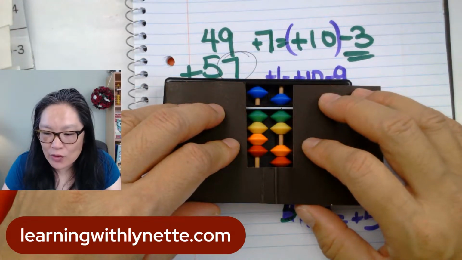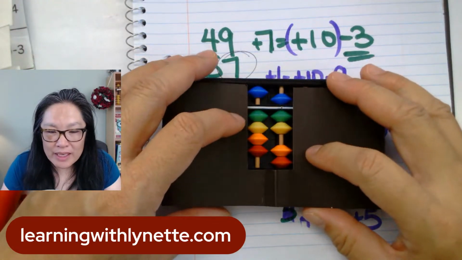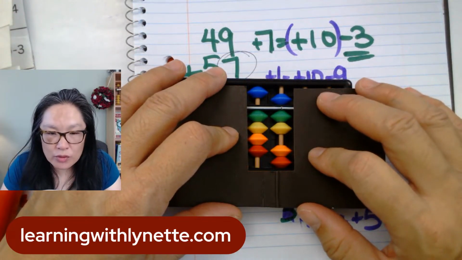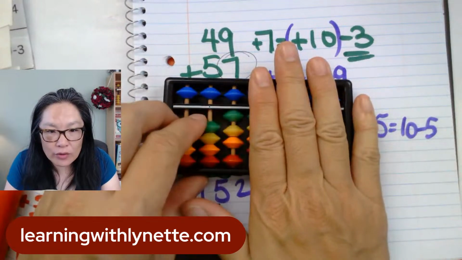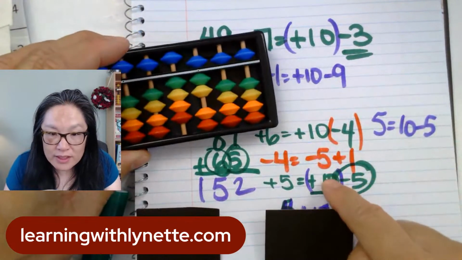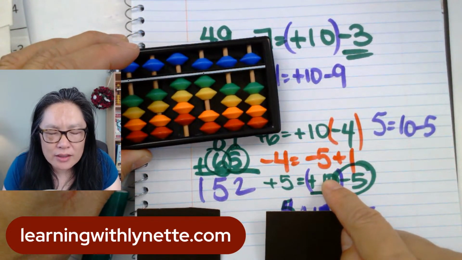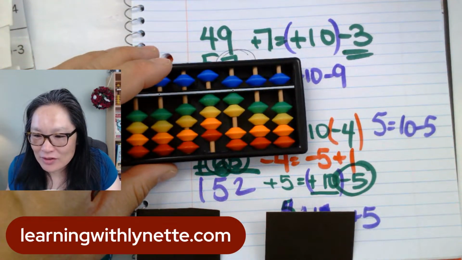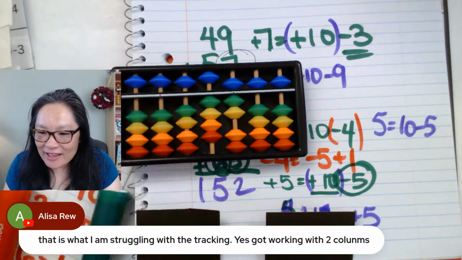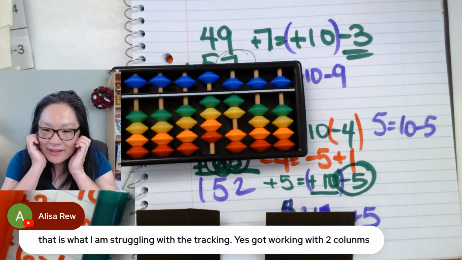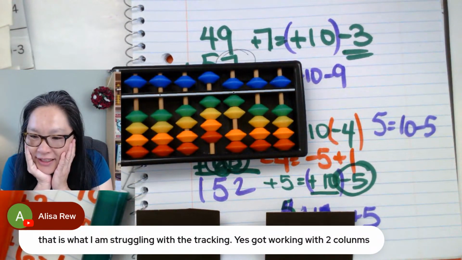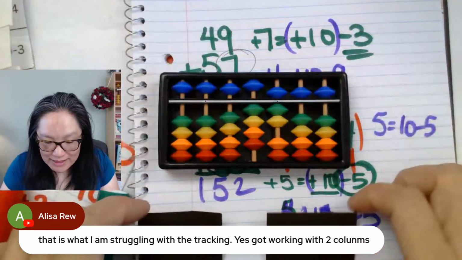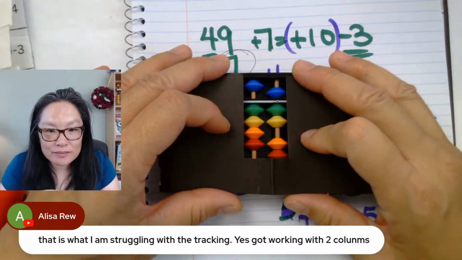That's another secret. I don't know if anybody said, right? But because the abacus is very specific, it's easy to see you're only going to use 2 columns no matter what. It doesn't matter if you have all the beads over here, because the formula is position agnostic. I'm going to trademark that. That's what I keep starting with. Yeah, it's the tracking. That's what I'm struggling with, the tracking. Yes, it's working with 2 numbers. That's it. You're only working with 2 columns. That's the only thing you're working with.